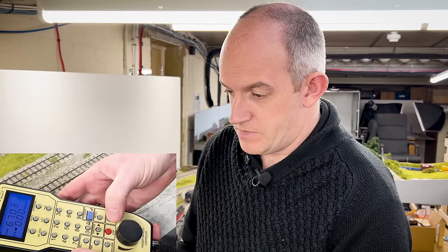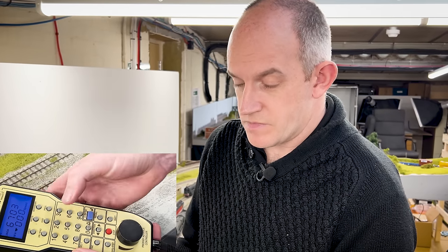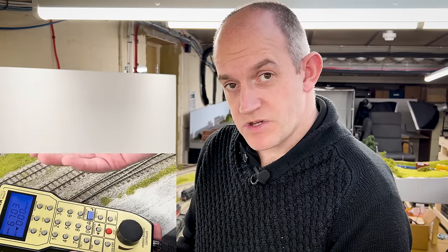So next, now our loco is coupled up to the train, we can use the buffering and coupling sound, which on this locomotive is number 14. When you release function 14, it makes the sound of the coupling dropping onto the hook as well.